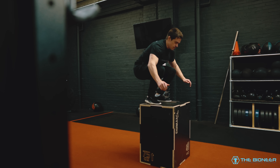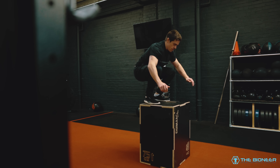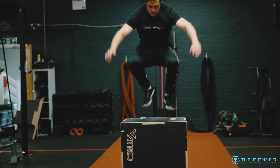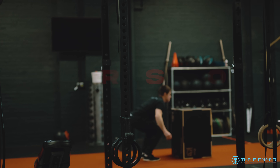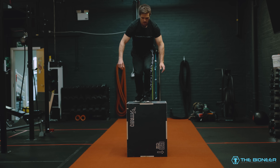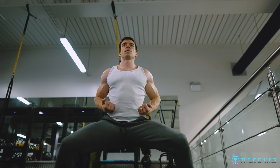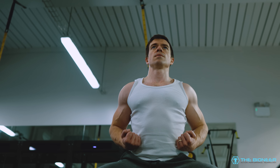There are other ways to overload the tendons too. Plyometric or shock training is a powerful tool: landing from a 42-inch box jump means absorbing a shock equal to roughly three to four times your body weight — far more than most people can squat — and it's the tendons, not the muscles, that handle this force. Key here is the amortization phase: the little pause at the bottom where direction is reversed, where you absorb that energy and return it. Even loading a heavy weight on your back and bouncing at the bottom of a squat can create increased momentary force to challenge the tendons. Another option is isometric training — holding a weight in position or pushing against an immovable object — where the muscle is not lengthening or shortening, so more force is again transferred to the tendons.